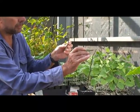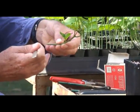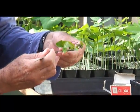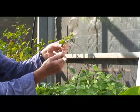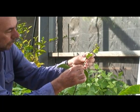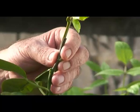Now, this is what we call a wedge graft. So we've made a cut down the rootstock, and now we're going to make a wedge on the tip to go onto the rootstock. You can see there that a wedge has been formed by cutting it in down one side and then down the other. Now, that goes into the rootstock like that, push it down, and you can see there that that's a nice fit.